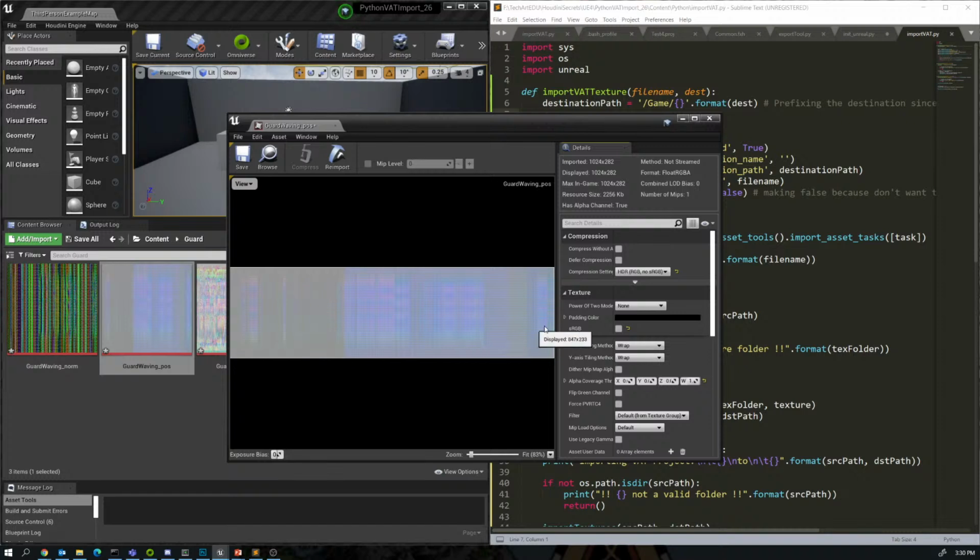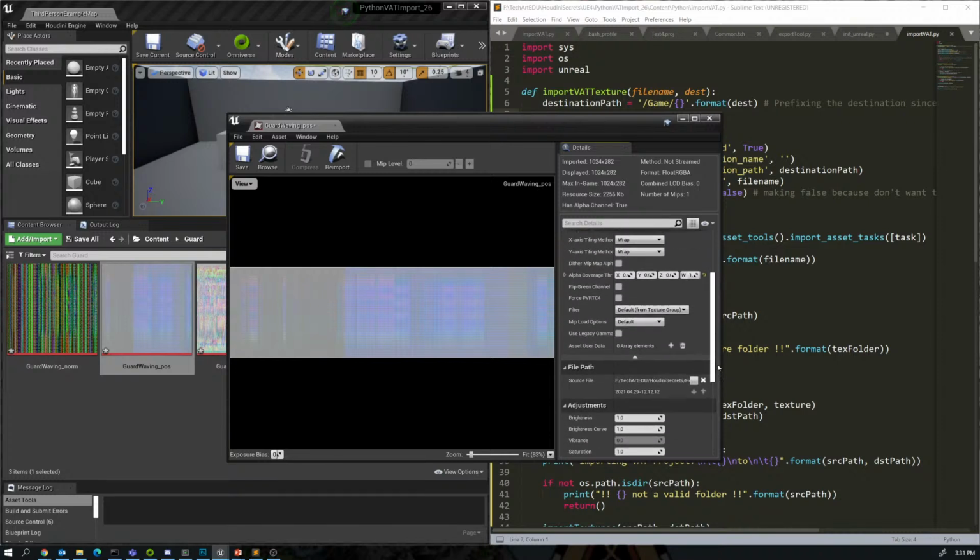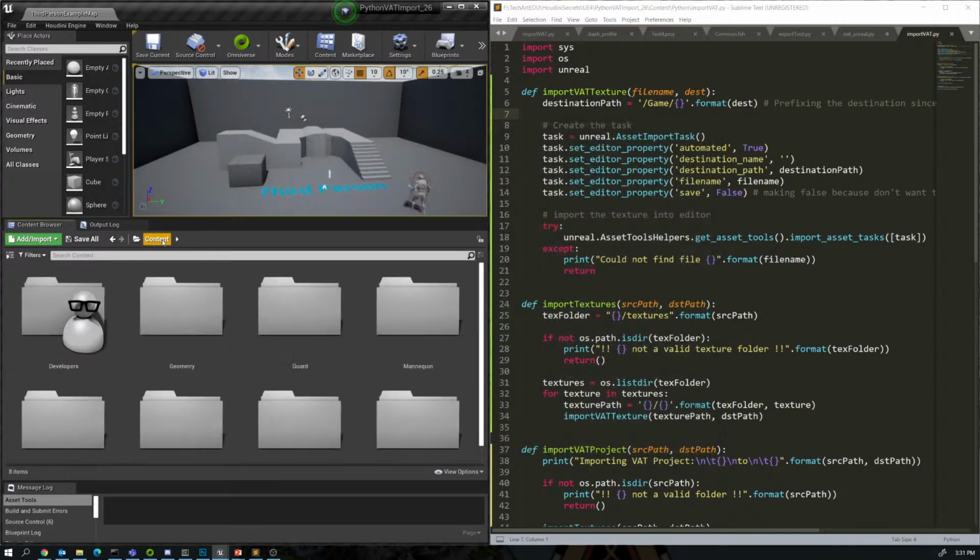Okay, there's the information, and when it says the compression setting, you'll see that it's HDR for high def resolution, or it's listed as RGB, so it's red, green, and blue. So we do need to change this to the vector displacement. And then if we come down here to look at the filter, we see it's default from the texture group. We want to make sure that it is the nearest. Okay, so these are all the configurations that we're going to have to do for every one of these textures that we bring in. Okay, I'm going to go ahead and delete all of these.